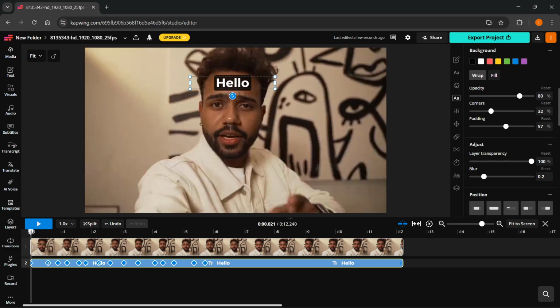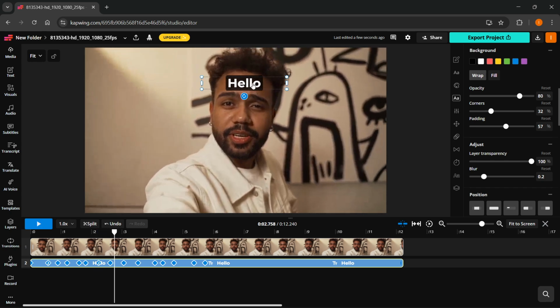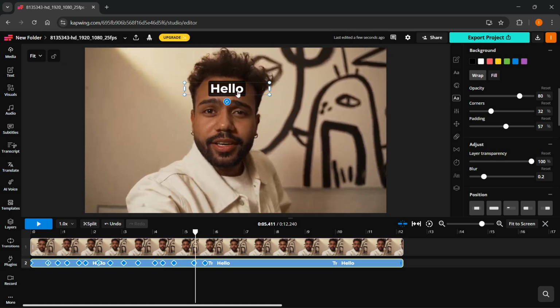And if I now go ahead and play this video, as you can see, this is now motion tracking in the middle of his forehead, roughly. Okay, of course, I could go much more into detail, but I just wanted it to be rough so you can see how this works. But that's essentially how to motion track.